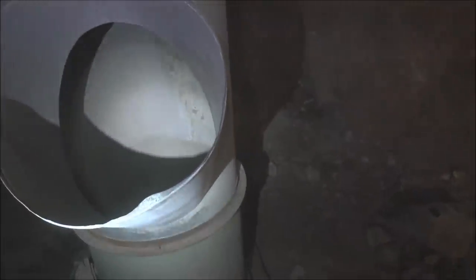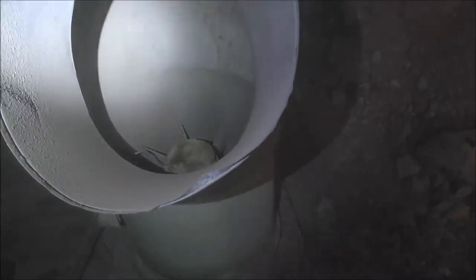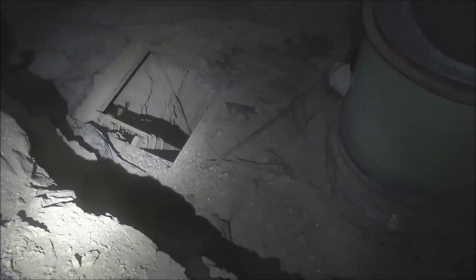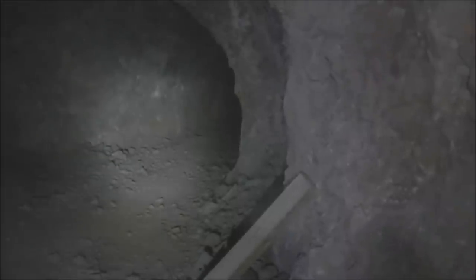So this was a ventilation fan — there's a fan inside. That was used to pump air down to this lower level. You can see a winze here with a ladder, so they were pumping ventilation air down into the lower area. And yeah, this splits here — goes that way and then this upper tunnel. We'll check out the lower tunnel first.